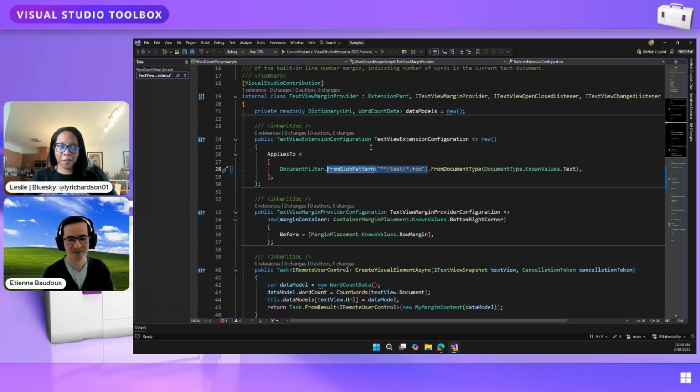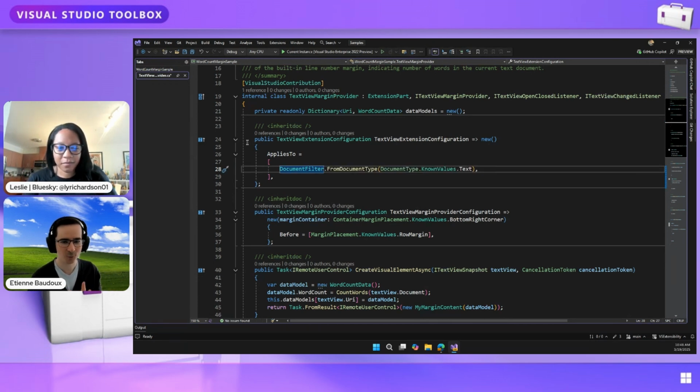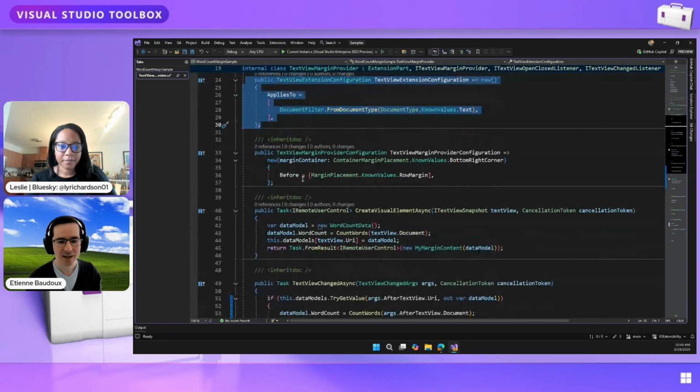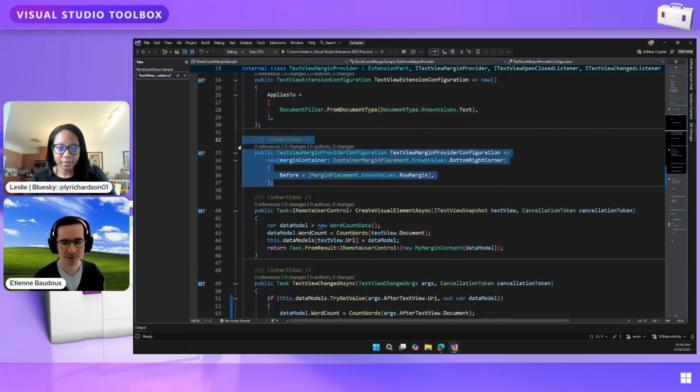Cool. So, like in the last video, we talked a lot about how you could use regex and general logic commands to get really specific about when the extension is activated or visible, enabled, disabled, all that. So the same kind of applies here in terms of what documents this applies to. Exactly. So this is basically to tell my extension when to wake up. And now in the next one, I will be able to define where my margin should go.